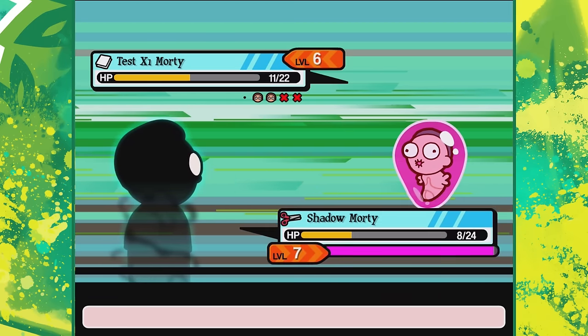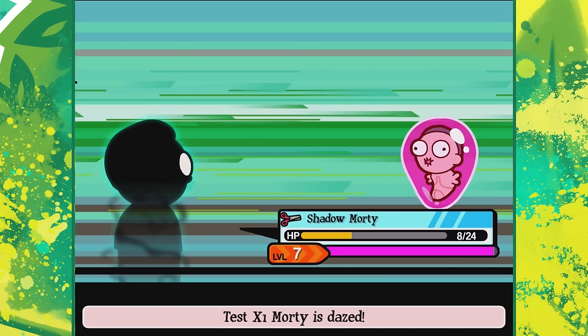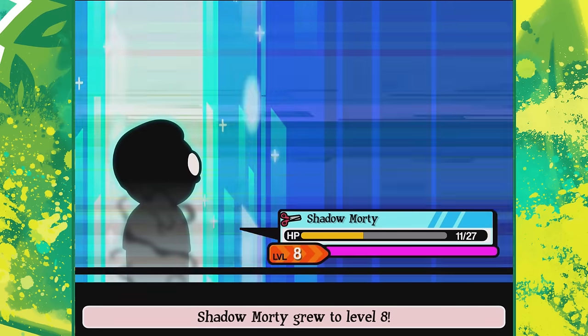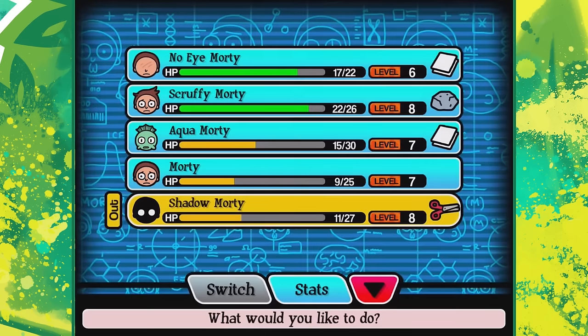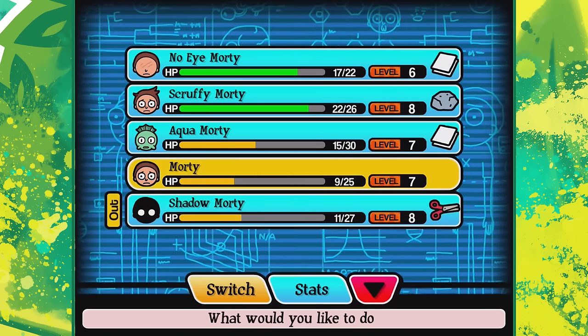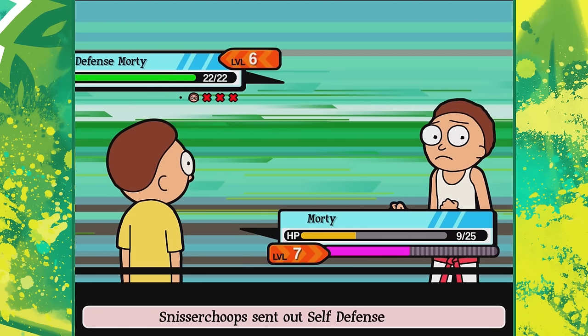All right, let's try again. Oh, he missed with the examine as well. Right, if you die now, yes! Now Shadow Morty's definitely going to level. Come on, Shadow Morty. Yeah! Level 8! That'll do. All right, self-defense Morty, you're definitely paper, but I want to switch you out for my regular Morty, because I feel like he needs to level up a little bit as well. Let's do this thing.